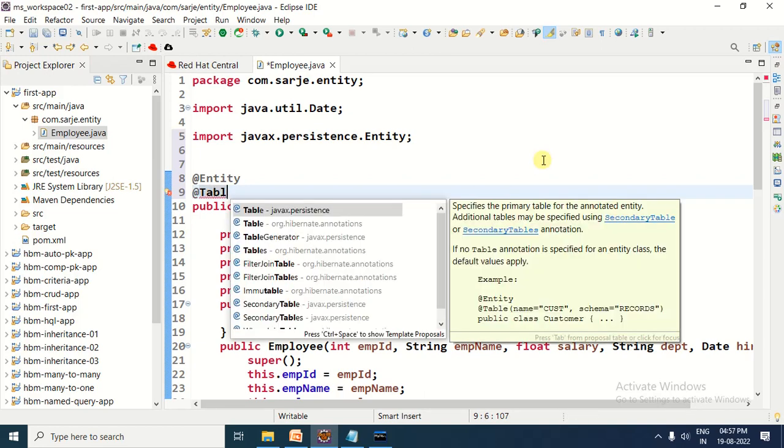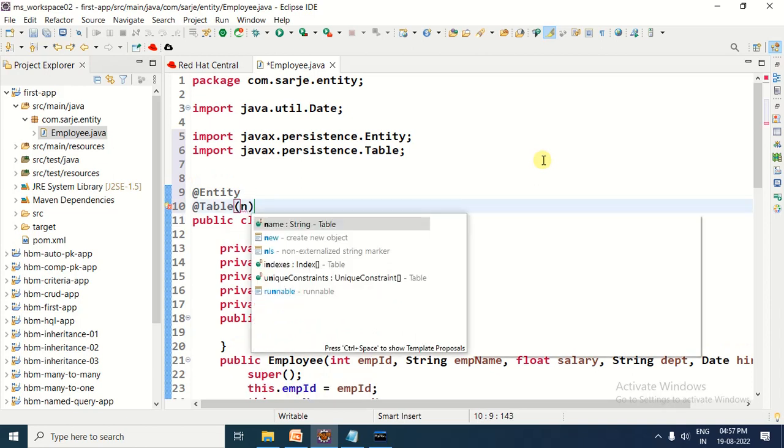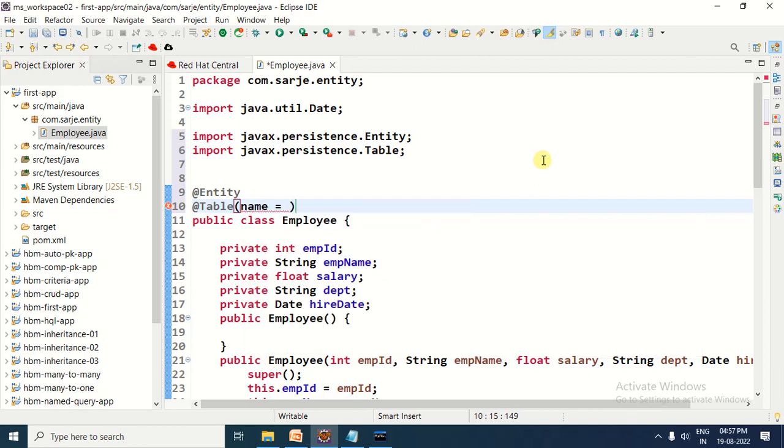So use the annotation @Table here, and in @Table there is attribute name, and in the name you write the table name, like I am writing EMP. So here @Table annotation is used to specify the table name for the employee bean class, so that the employee bean object content will go to the EMP table.